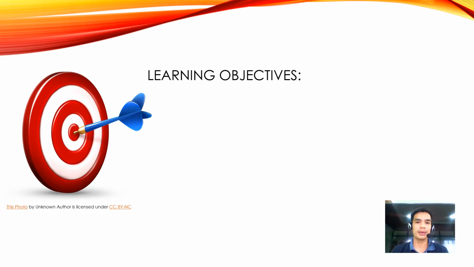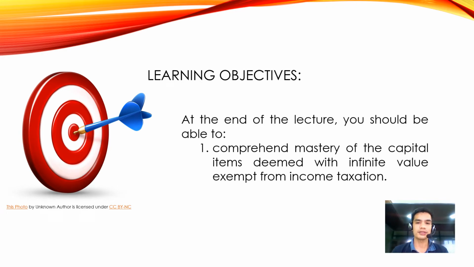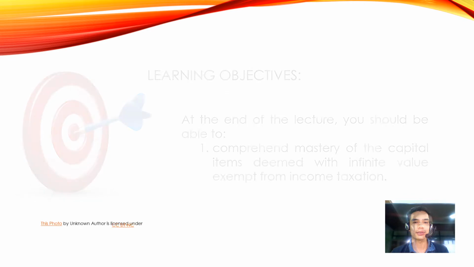Moving on with our main topic, at the end of this lecture, you should be able to comprehend mastery of the capital items deemed with infinite value exempt from income taxation. This was actually anchored in the first element, which states that gross income must be a return on capital that increases net worth.